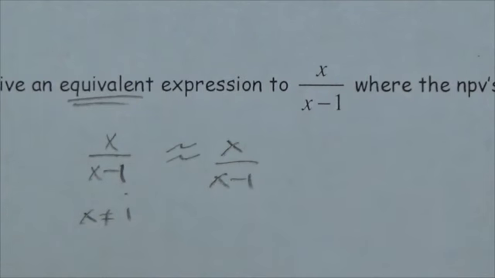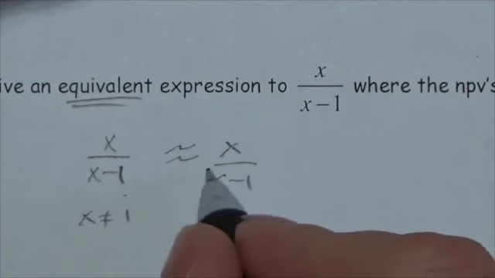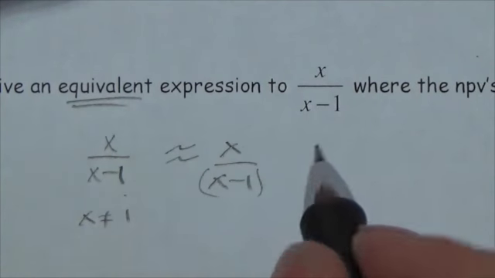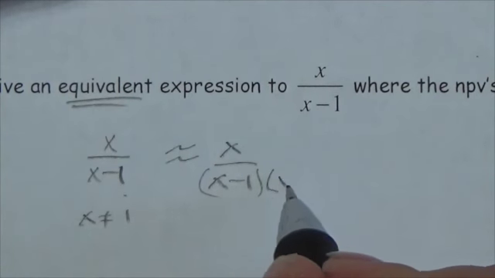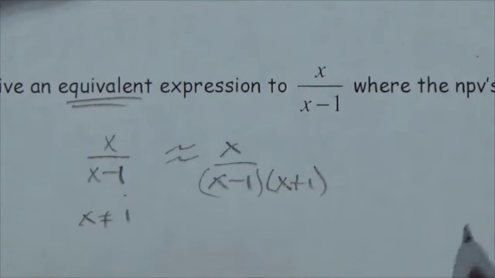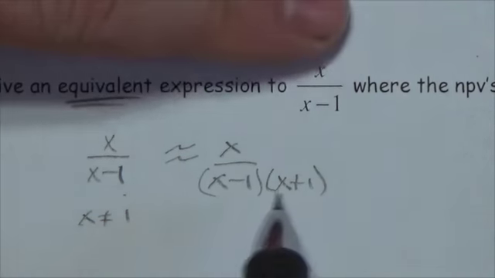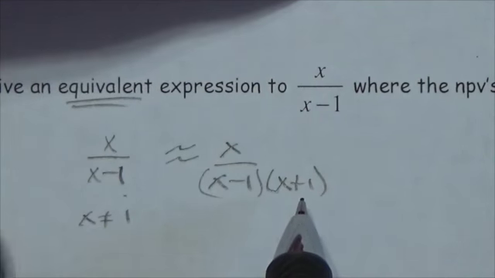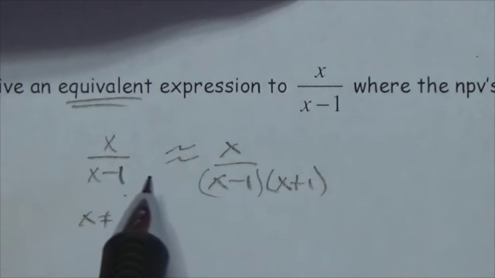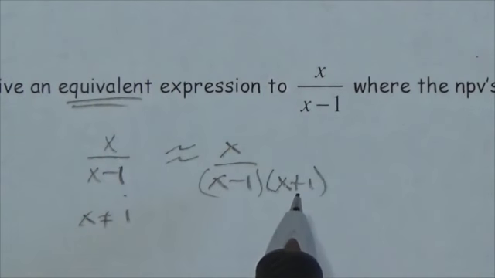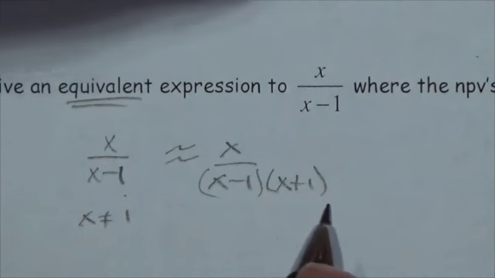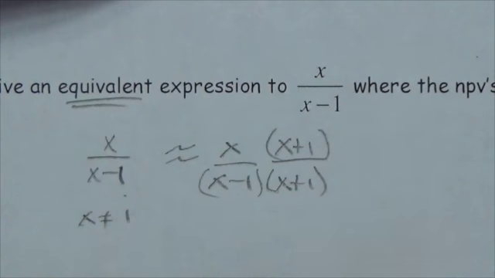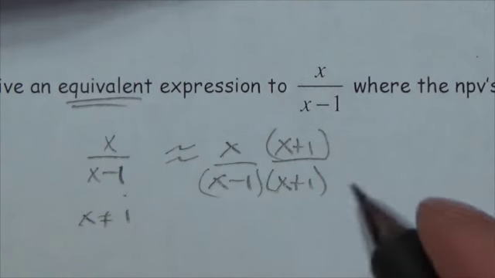What I'm going to do is introduce another factor down here that's going to have a non-permissible of negative 1. And now I hope that you've seen this enough that you know that this is going to be x plus 1 down here. If I put an x plus 1 down there in the denominator, now I've got a non-permissible at negative 1. Okay? But I can't just do that because this is a radical change to this problem. I can't just change the denominator here. If you do something to the denominator, you have to do the exact same thing to the numerator, in order for them to be equivalent.